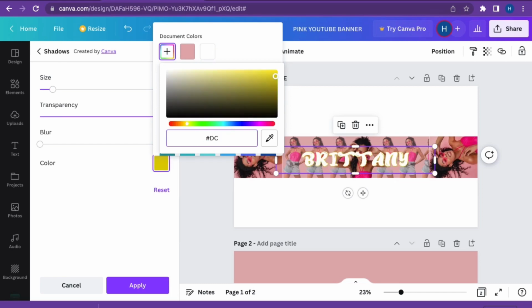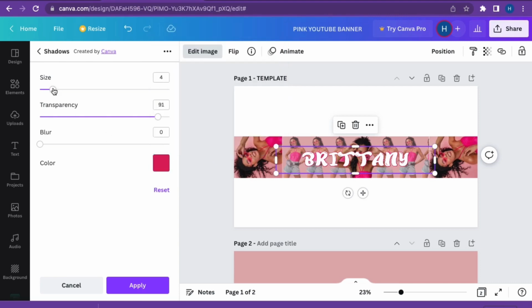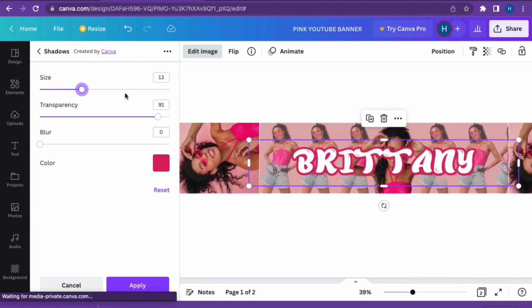Then I choose the size, how thick I want it. Transparency is how bright you want it.